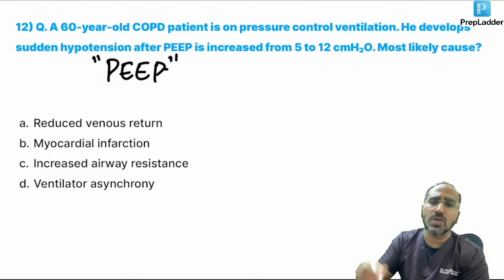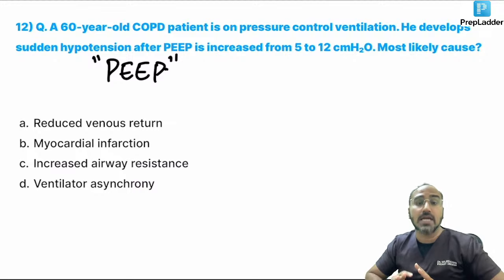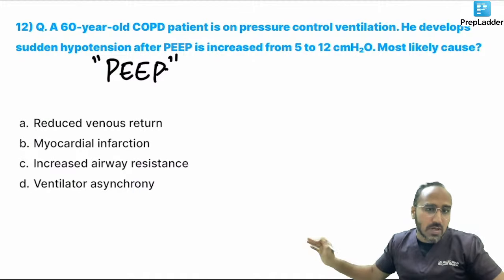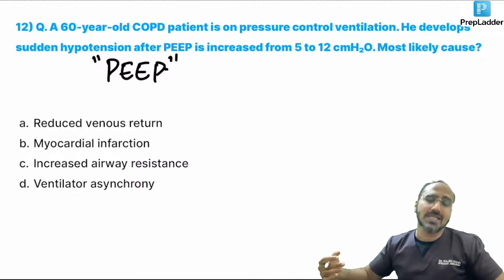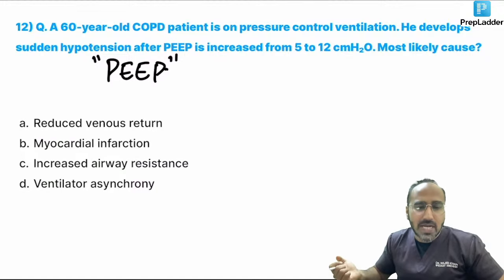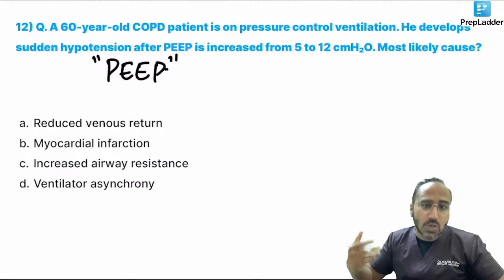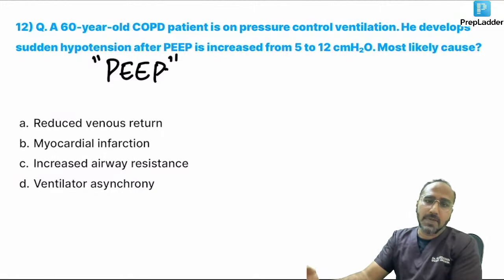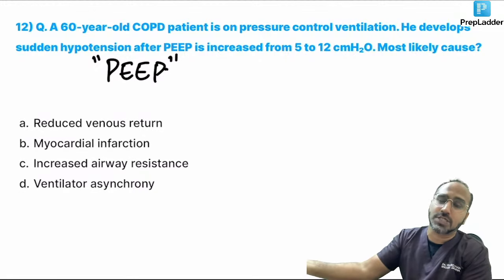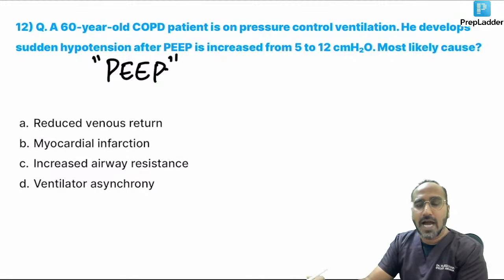Why do you give this PEEP? Remember, whenever the patient's alveoli are totally exhausted, PEEP is a commando. PEEP is a commando from the ventilator that basically helps the lungs recruit new alveoli. Whenever the alveoli collapse, PEEP helps the lung recruit new alveoli. That is the recruitment maneuver. PEEP will also prevent atelectasis. Positive end expiratory pressure will prevent collapsing of other alveoli also.